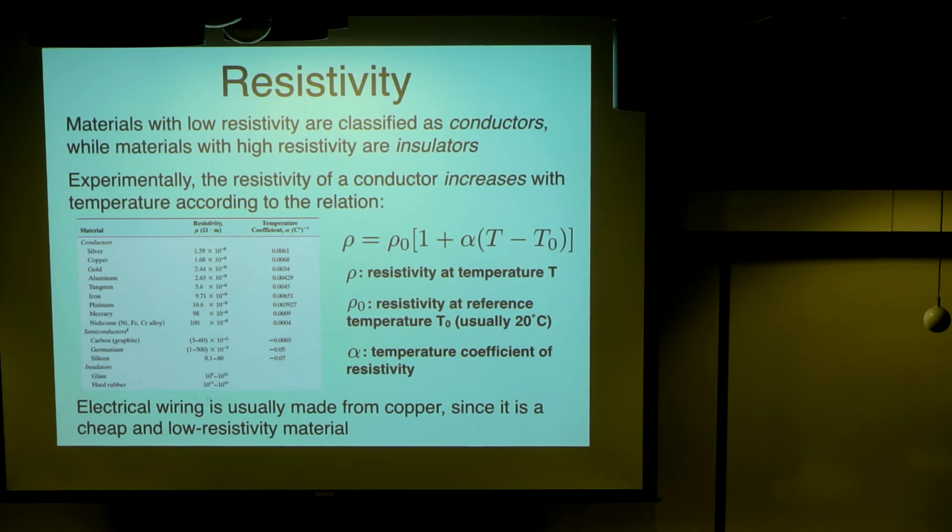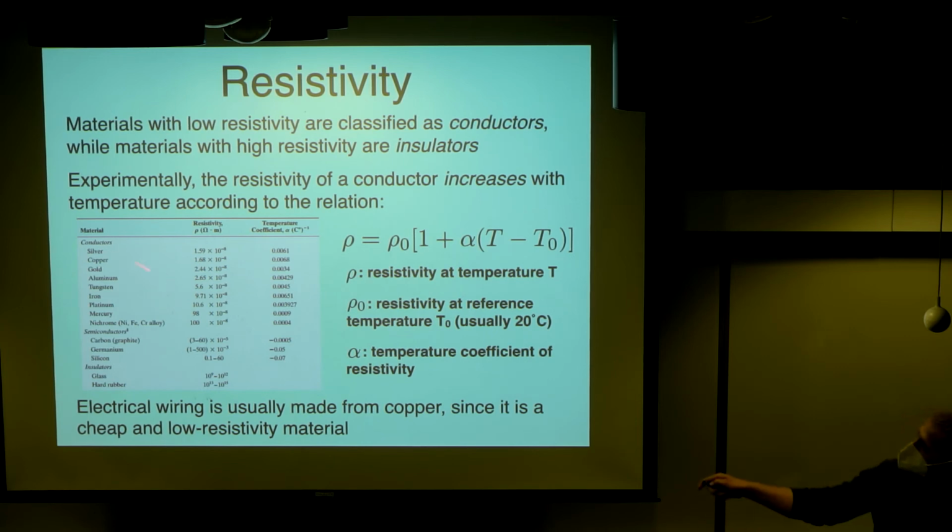So we can classify different materials as either being insulators or conductors depending on their resistivity values, okay? Because generally speaking, anything with a very low resistivity we can classify as a conductor, and anything with a high resistivity we classify as an insulator. Now, this isn't such a neat classification system, but for the most part it's going to work for our purposes, because metallic objects are going to have very low resistivity and be classified as conductors, and essentially everything else is an insulator. There are some exceptions to this, but that's going to be a good enough picture for now, okay?